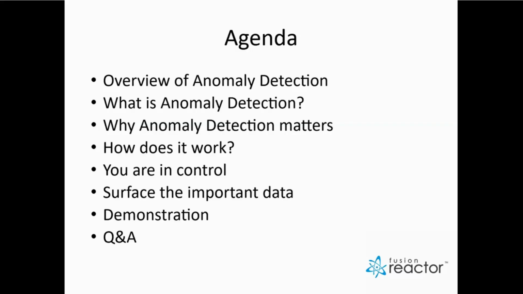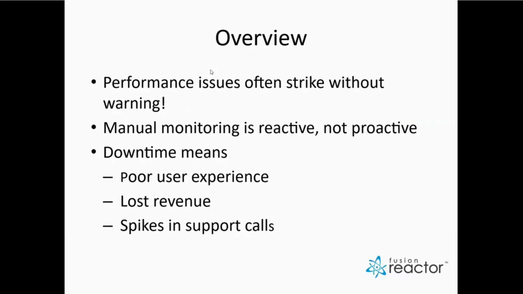So if I move on to the overview. Performance issues will often strike without warning. That's an outage, an issue, something that you weren't expecting, but all of a sudden you then have to deal with that. It could be something quite big within your environment that will take a lot of time, a lot of effort, a lot of resource to go and look into it. And it comes completely out of the blue without warning, in or out of office hours, who knows? But these are the sort of things that can impact you.